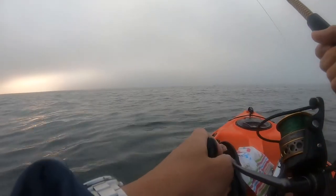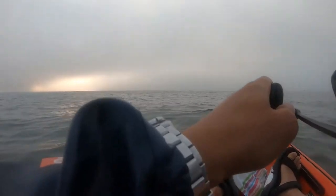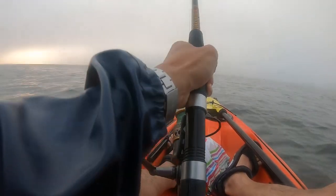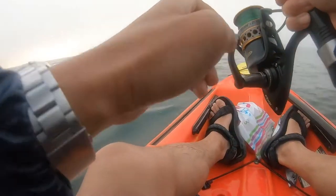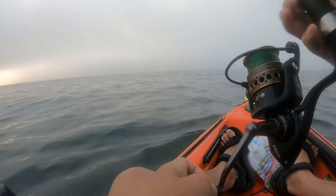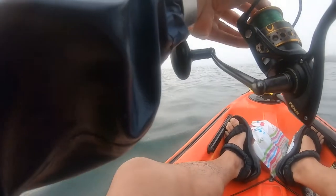Some of the cons of using a bopper is it's harder to cast. In that case, you might want to use a slip bopper, which makes it easier to cast — and maybe I'll show you that on another video. I think it also creates a weak link where it might break off at the point where you're twisting it on the hook. Believe it or not, I was kayak fishing on this same day and I actually saw a bopper swimming around in the middle of the ocean by the rocks, and there was a fish attached to that bopper. I tried to paddle to chase it down but it swam away — it was a huge fish, I'm sure. That's another fish that got away.